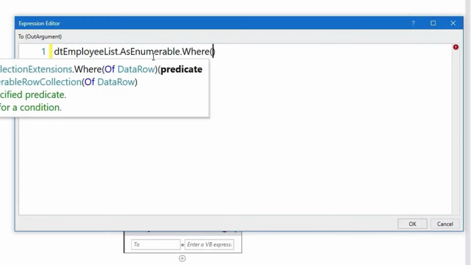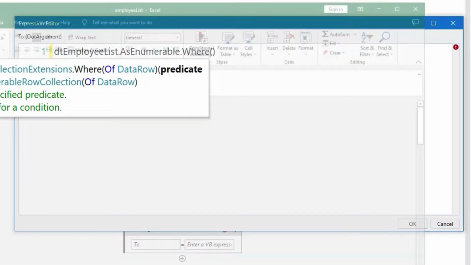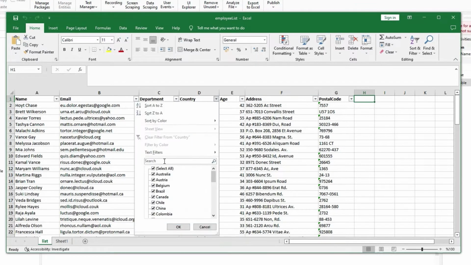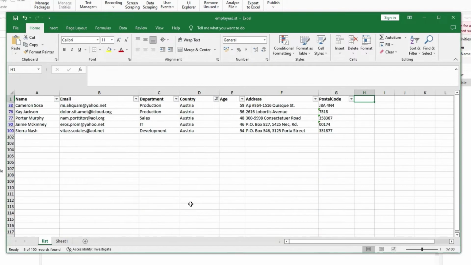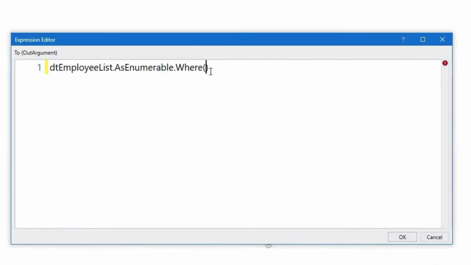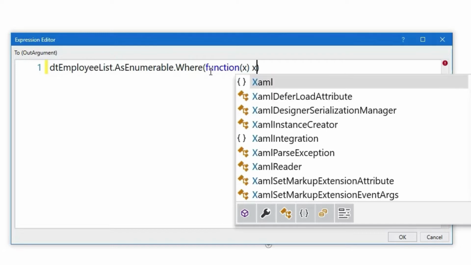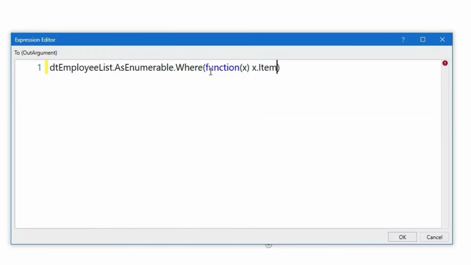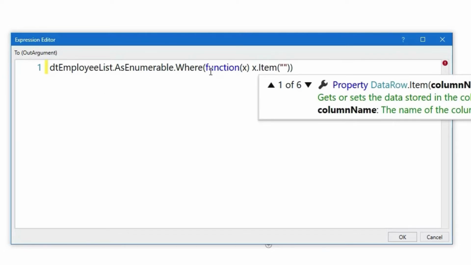Then I need to type my expressions here. For that purpose, let's start with filtering country first. Let's filter, I don't know, Austria first. For that, I need to type function x, then x dot item, which is country.